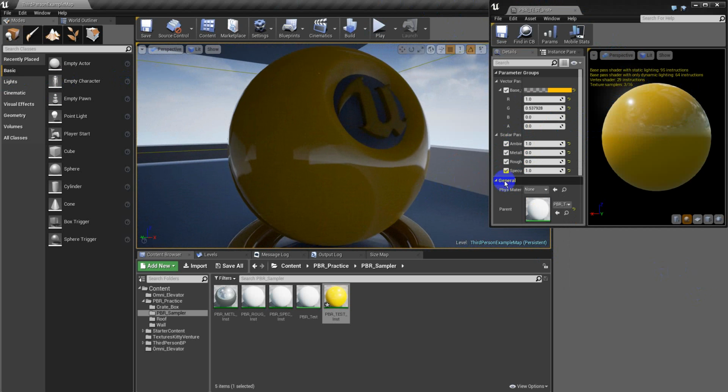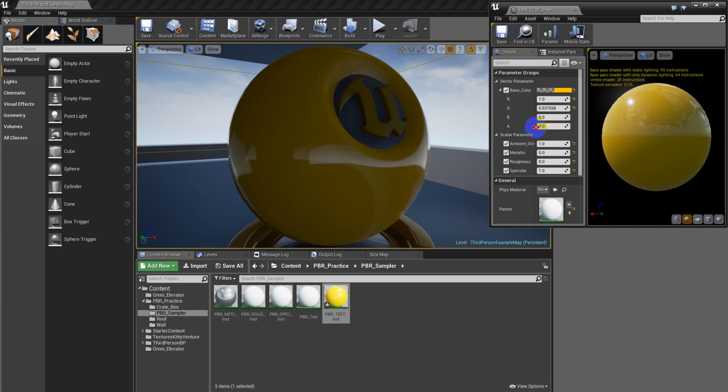Basically, what ambient occlusion does is it tells the engine, I receive lights or I don't receive lights. So it will be occluded, right? That is why it's called ambient occlusion.